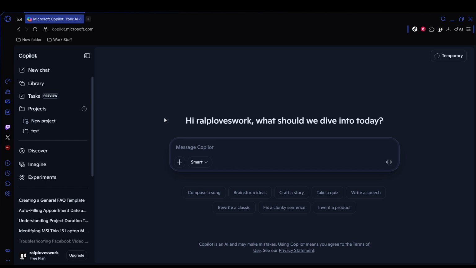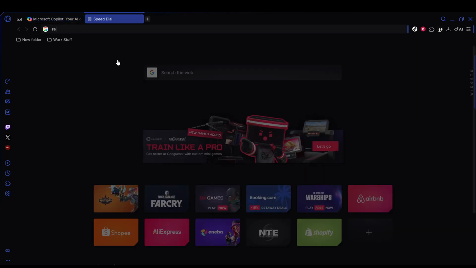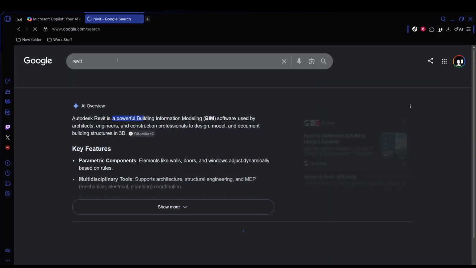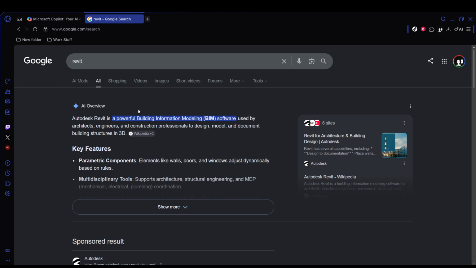Start by opening your Revit project and going to the specific view where you want your tags to appear. This could be a floor plan, elevation, section, or another working view depending on what you're documenting. It's important to begin in the correct view because the tags will be generated based on what is visible there. Before moving on, it's a good idea to quickly confirm that the elements you want to annotate are clearly displayed.